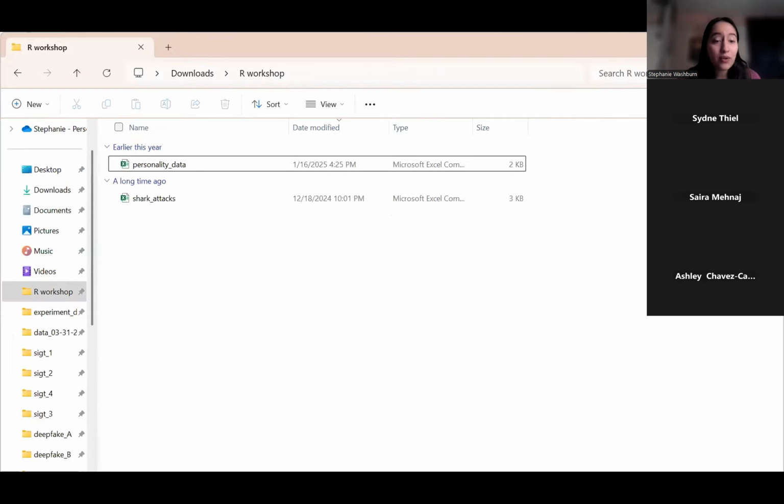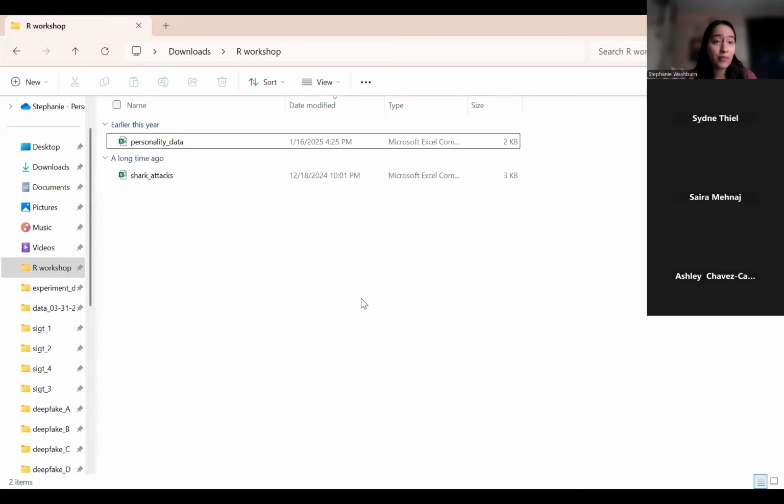Okay, so in my own File Explorer, I remember where I downloaded my data sheets to. I put it in a folder called R Workshop. For you all who downloaded it today, it's probably in the downloads section of your computer. This part is a little bit different depending on if you use Windows or a Mac, but you can easily Google, how do I find a file path to my files on my computer? At least for me on Windows, I can hover over my data set.